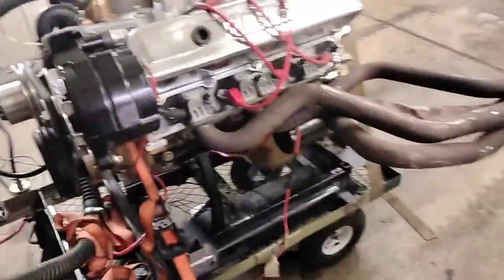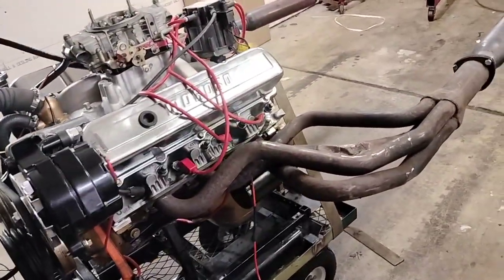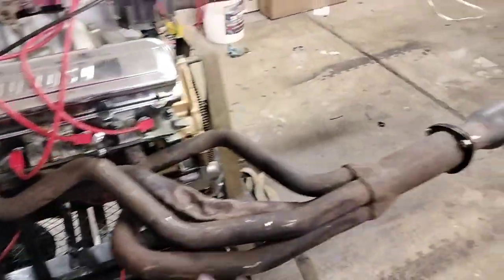But this engine runs really well. We've had actually quite a bit of runtime on it. I got this, and we do have an oil leak. It's valve covers. I already talked to the guy who is the main interested person in it. Let me grab a towel. Now that the oil is hot and slick, it's everywhere.